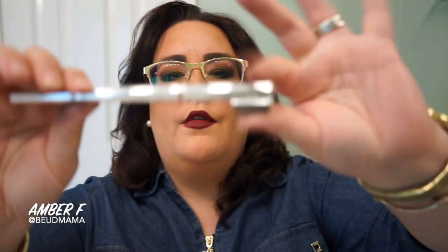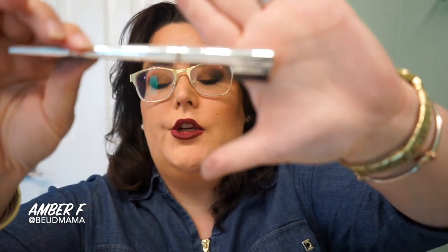And the reason that I love it is because I appreciate the convenience of this pencil. The first thing that I love about it is the brush. It is the right intensity to come through my brows, where my hairs don't get all scraggly and all over the place, but it's firm enough that I definitely feel like I have a lot of control over my brows as I'm trying to get them ready to be groomed.